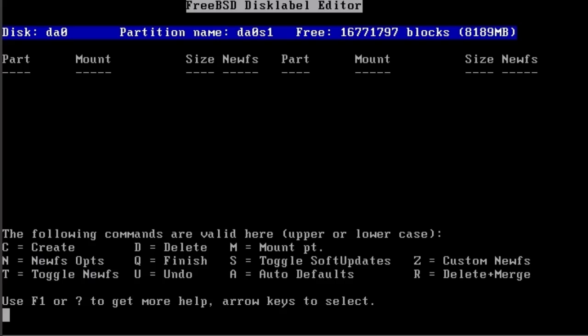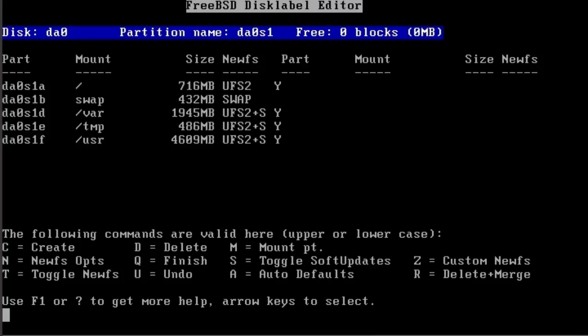So we need some mount points. Notice above, the default disk is DA0, the first SCSI or SATA disk, and we are working with the first available or usable slice. Now, we'd like to create partitions. Notice we still have the option to define the suggested layout using auto, which is A, which sets up temp, var, user, swap, and root.